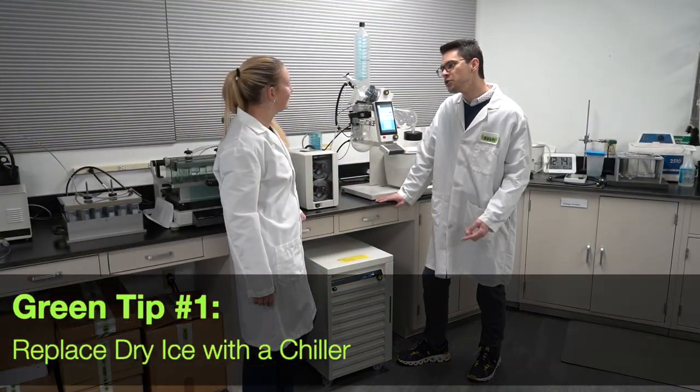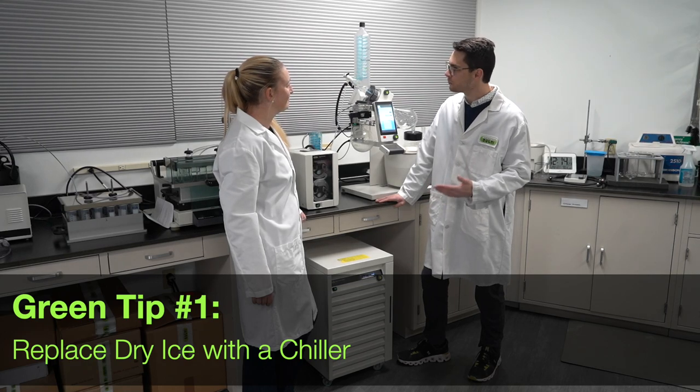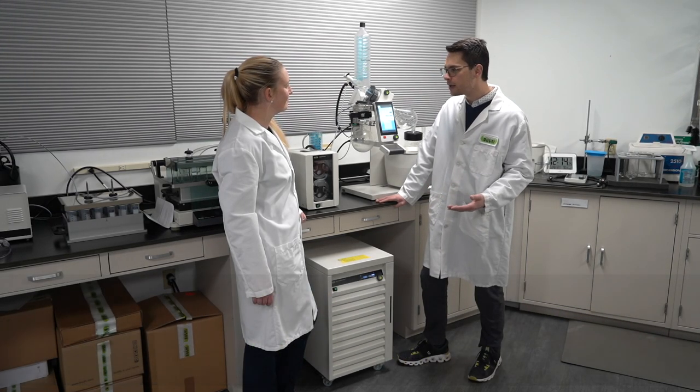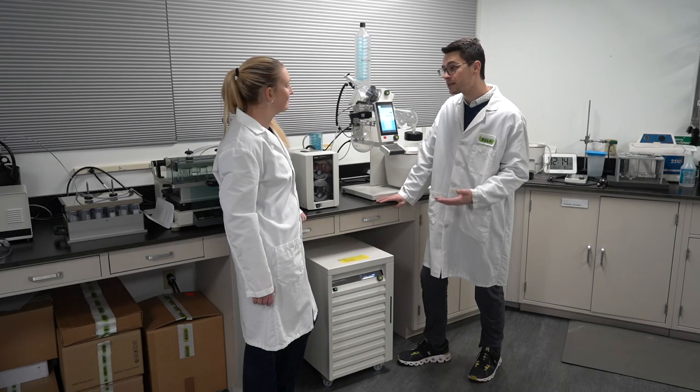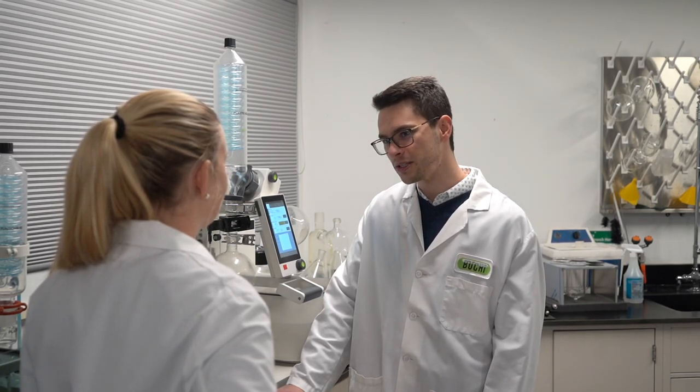Let's start with dry ice. Did you know that a chiller helps the roadmap use less energy, uses less water than a faucet using cooling water, and has a lower environmental impact than dry ice? The chiller provides constant cooling temperature while improving the overall energy consumption during distillation. But I said no compromising on the chemistry, and it can't hurt our bottom line. Do you know how easy and inexpensive dry ice is? And dry ice is colder than water, so it should work better.